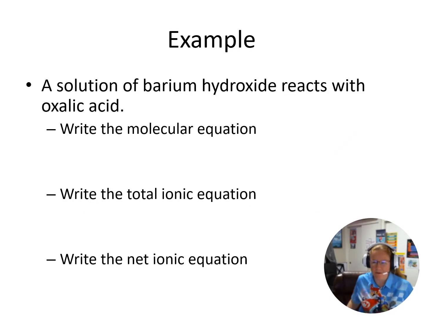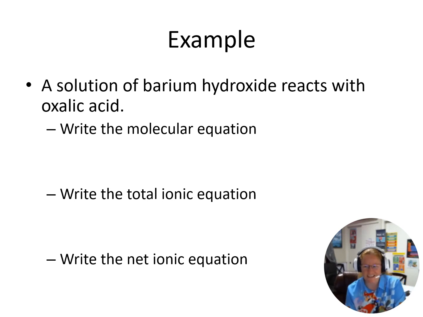So when we look at these, we can actually figure out three different types of equations. We're going to write what we call a net ionic equation. The net ionic equation is nothing more than just what actually reacts. Because remember, when we have these aqueous solutions, things dissociate into solution. When they are in solution, they stay as dissociated ions, not as a product. So let's figure out what actually we're forming. Now, occasionally we can do an acid-base reaction where we end up with some sort of insoluble compound. Most of the time, though, we end up with a soluble salt.